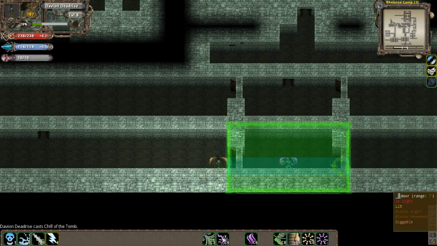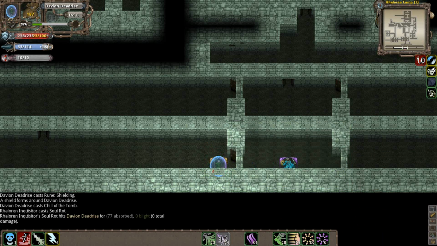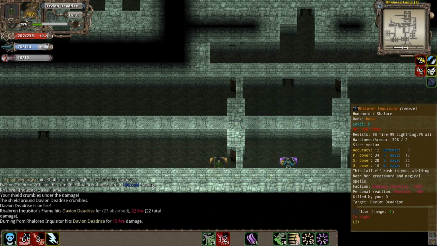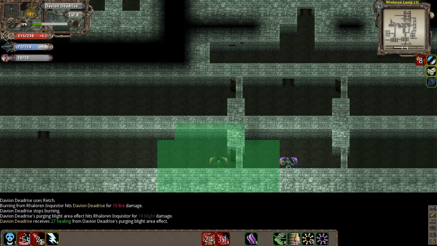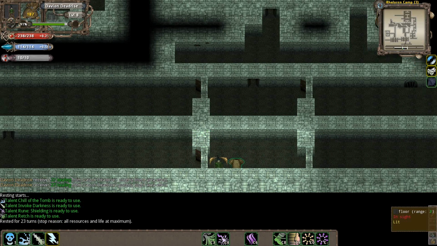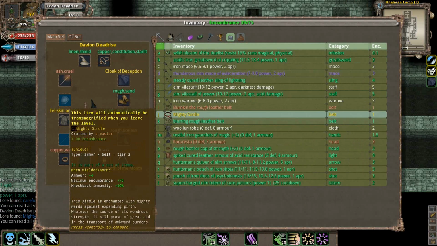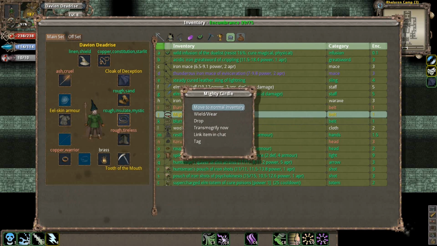Hello. Bye-bye. Fire. And I'll put Wretch on. Apparently she didn't like Wretch, so she moved away. And look at that, we killed the Inquisitor. And we got the Mighty Girl from her. That's awesome. The Mighty Girl, that'll let me get more Incubants, knockback immunity. I can take that.